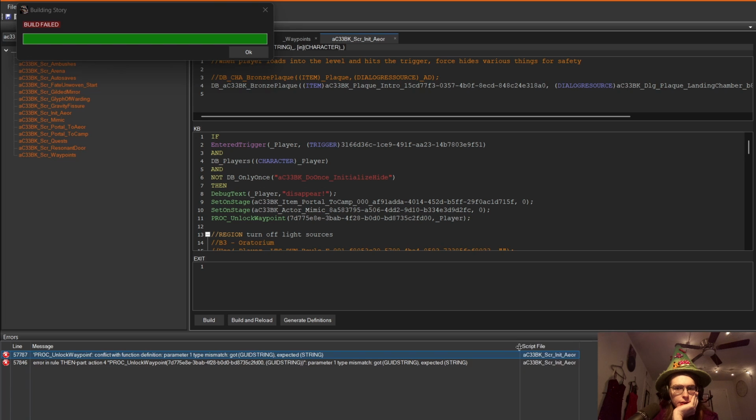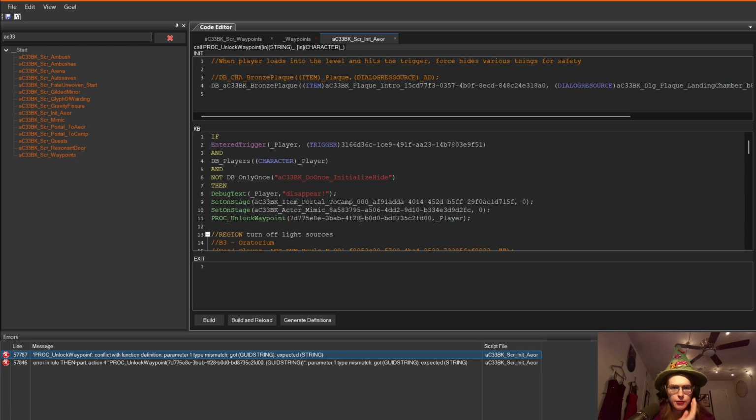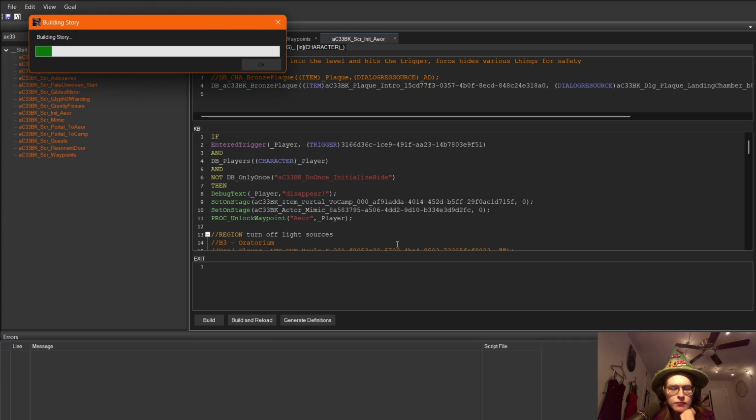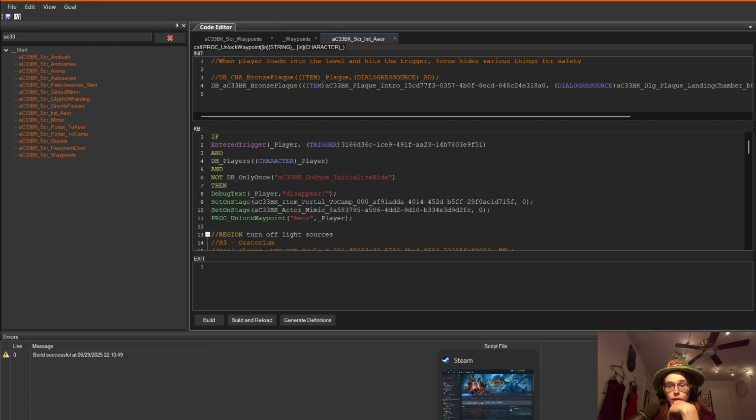Okay, it wants a string. It got the UID, but it wants a string. So maybe it's AOR? Okay, that built. Does it work?